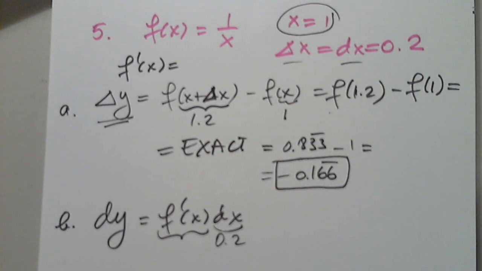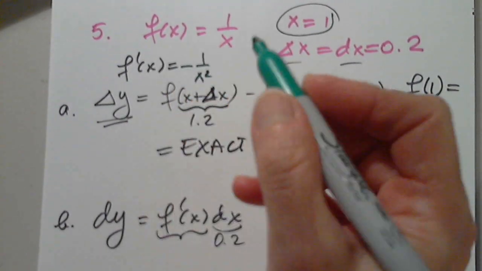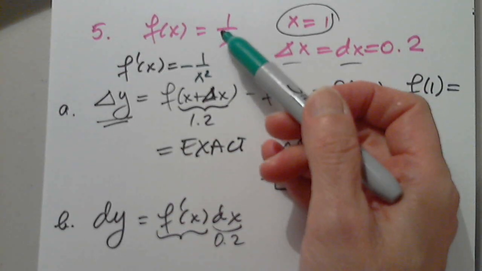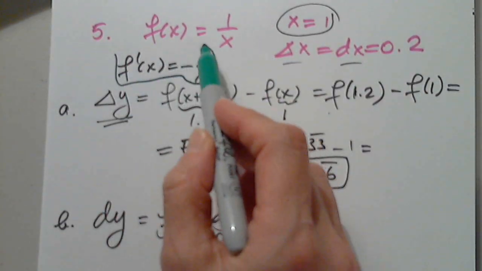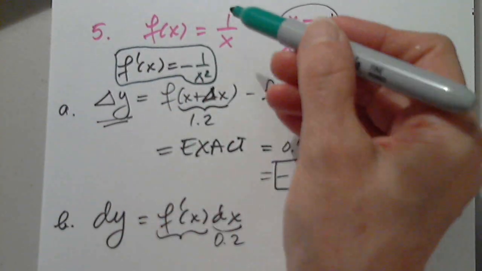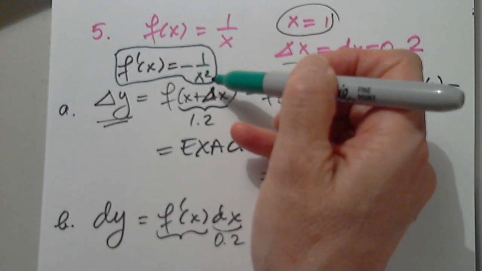We've differentiated this many times before. I know everyone can differentiate 1 over x. There's no need to use the formula, I mean the power rule. We have a specific quick formula for this one. Is it x to the -1/2? But remember, it's -1 over x squared. There is no need to remember or use the power rule on this. This is carved in stone, and it's a very important formula. So 1 over x prime is -1 over x squared.